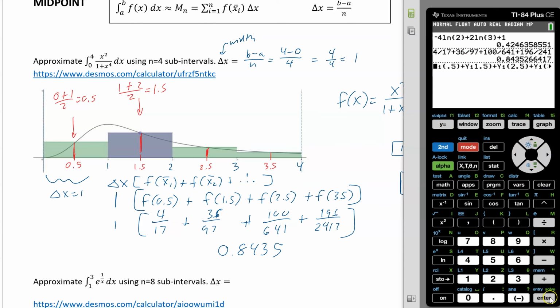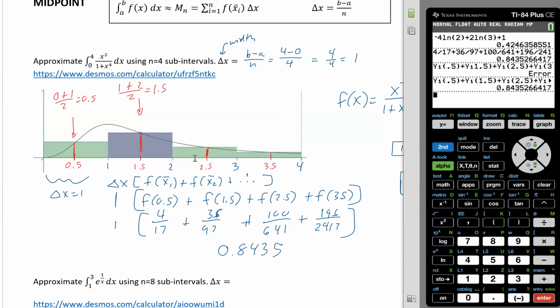All right, so now if I hit enter, did I forget a parenthesis there? I hit enter. Yep, forgot a parenthesis right there. So it's good that we make little mistakes here. Make sure there are parentheses around each one, or it's not going to know what's going on. So we have parentheses around 0.5, 1.5, 2.5, and of course 3.5, and there it is. There's our 0.8435. So you could just do y1 and then the inputs.